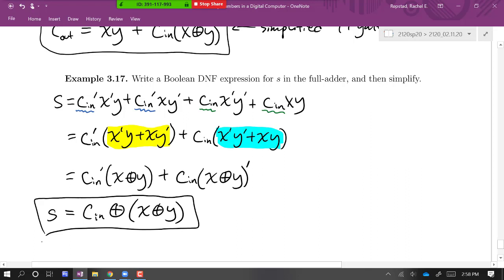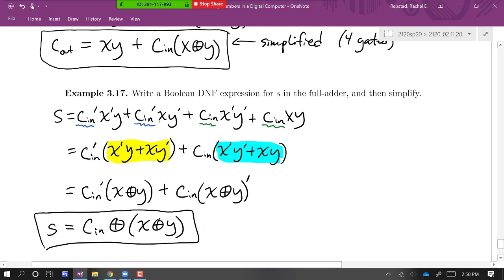Okay, now we're going to make a circuit that's going to have 3 inputs, the carry in, X and Y, and 2 outputs like we did before, the sum and the carry out. Both of them involve an X XOR Y. So when I make the circuit, I'm definitely going to need an XOR gate with X and Y coming into it, but I can use that output twice, for the sum and the carry out. So let's begin.